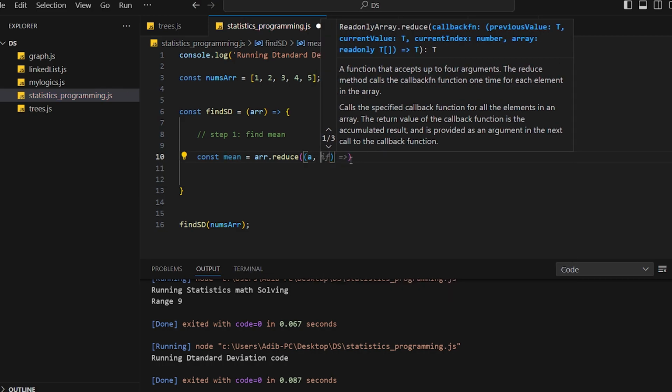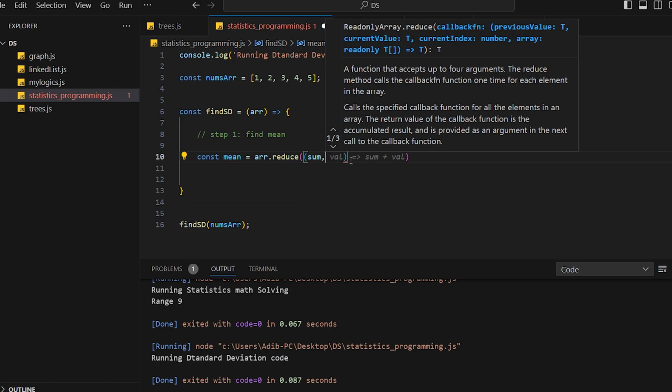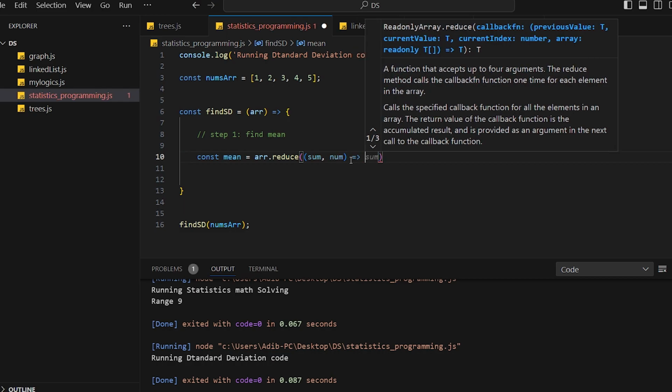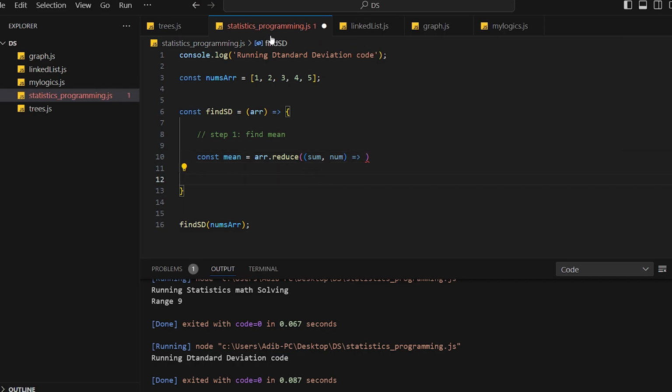Normally we take an a and i, but here for better readability I'm going to use sum, which is the accumulator, and number, the number we need to add. What it is going to do is take each individual value in the items in this particular array, and we just need to sum them up. So that's why reduce is useful for any operation. Suppose we have an array of objects, you need to get all the users' salary data, and you need to sum them up. You can easily do this.